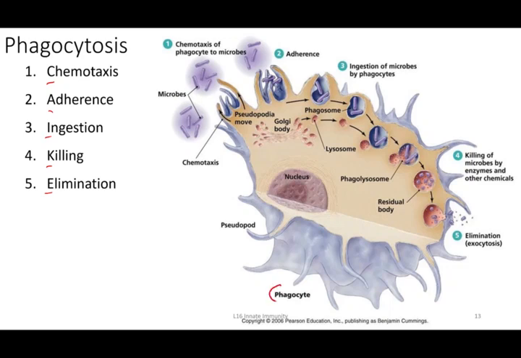What we have here is a generic term we use. A phagocyte is an immune cell that can phagocytose things, so it can carry out phagocytosis. That could be a neutrophil. It could be a macrophage. There's a variety of different immune cells that can carry it out. But regardless of which type we're talking about, any phagocytic cell is going to do this first step that's called chemotaxis.